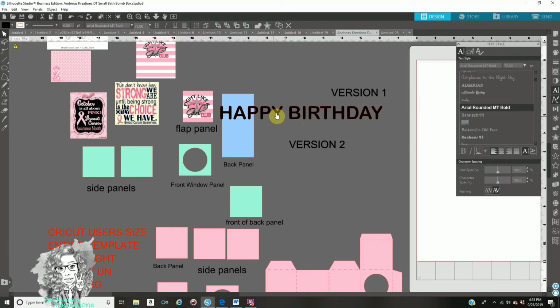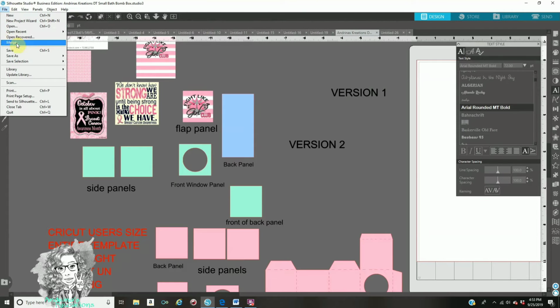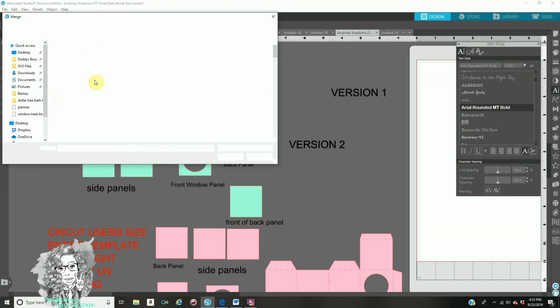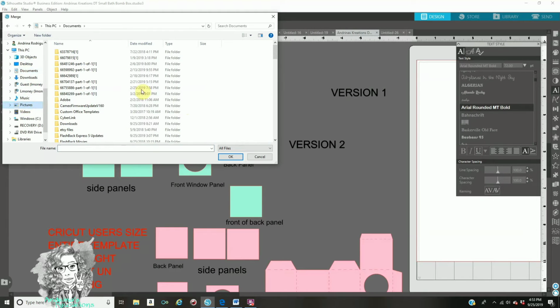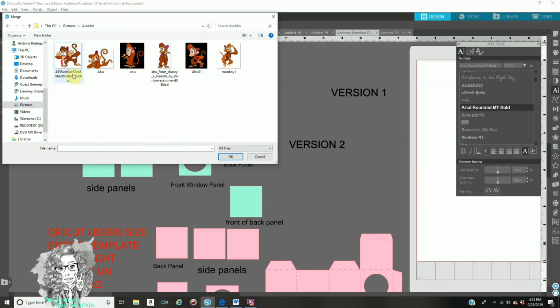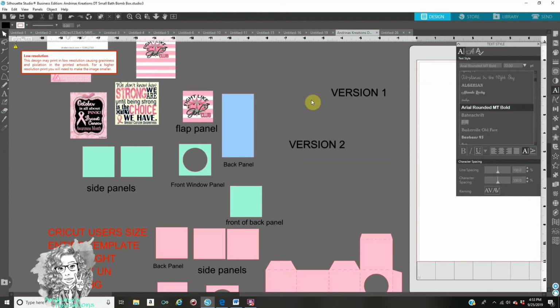That is how you add your backgrounds. But if you have individual images that you would also like to add, and if they are PNG images, if you go on Google and look up PNG images, please make sure you save those to your computer. Once you save that to your computer, you will go to File, you will go to Merge, and then from here you will look for the image that you saved. So you click on pictures, and then you will go to wherever you have your image and click OK, and then your image should come into Silhouette Studio, which is right here. And then you add it to wherever you would like to add your image, and that's all.